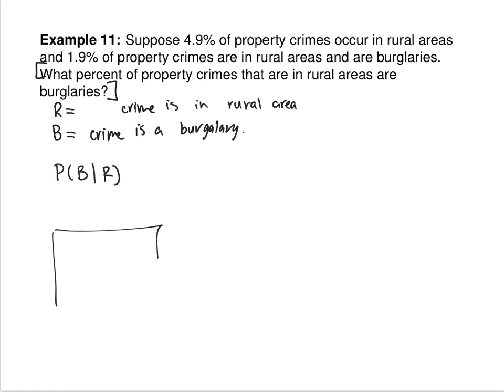So you have your whole big thing that is all crime, okay? And then over here in the little corner, that's your rural areas. And in your crime thing, you have burglaries. But anyway, so the 1.9% is this little bit of overlap, but of the little rural box, it might be a bigger proportion. Does that make sense? It's a good question, though. Okay, so probability of B given R, well, that's going to be probability of B and R, right?